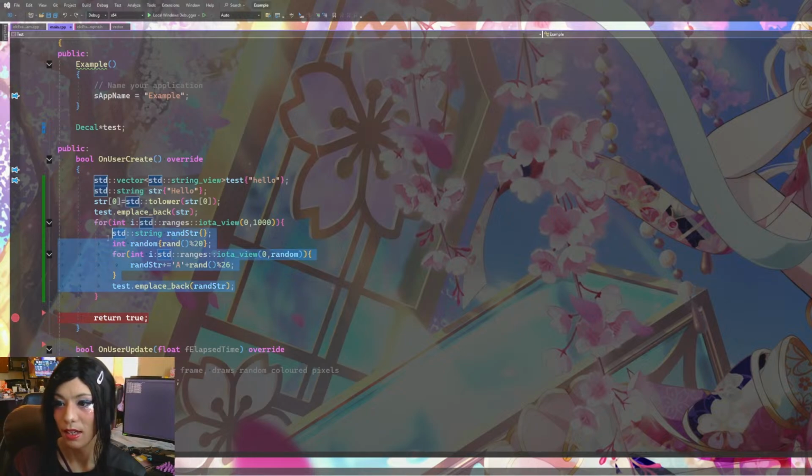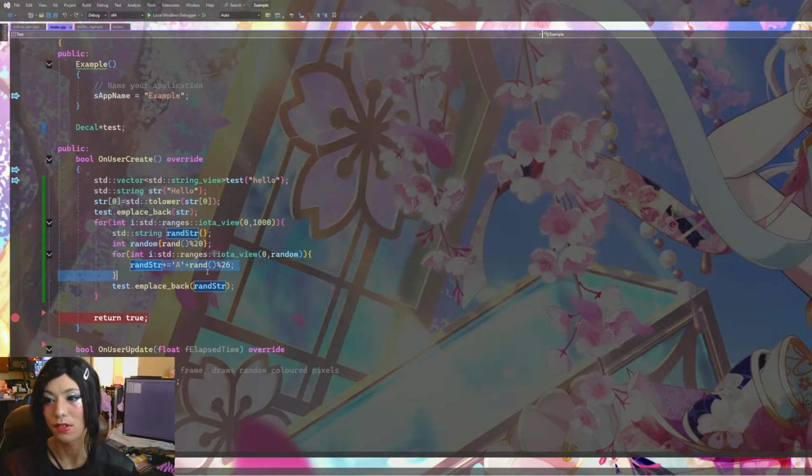Naturally, if I run this and it holds the string views that are dynamically generated, this is just a small loop that generates 1,000 strings that have between 0 and 20 characters with random letters between A through Z.